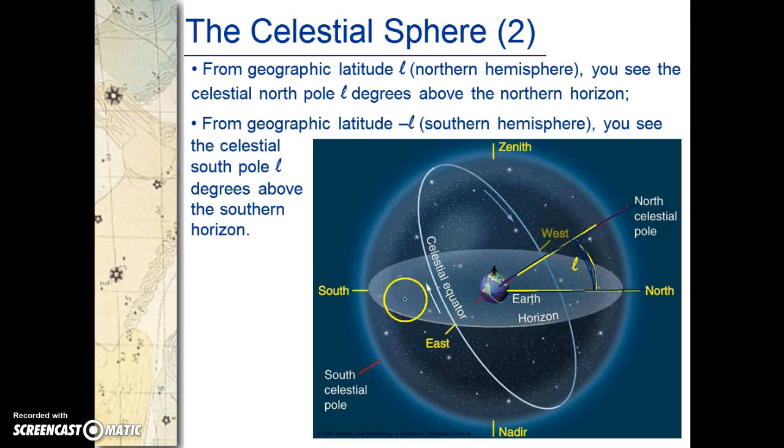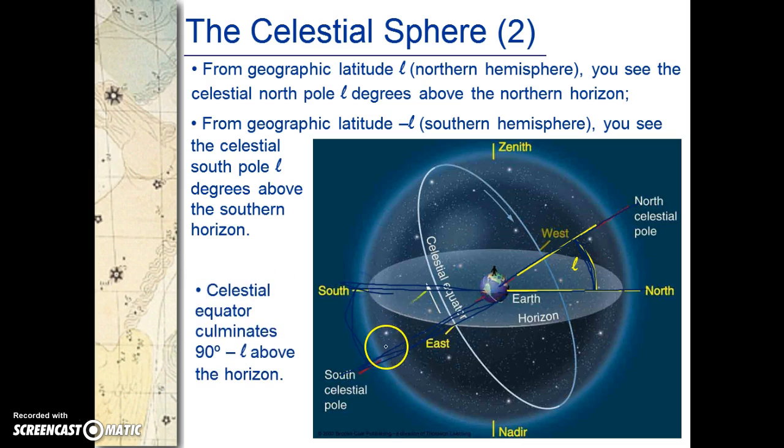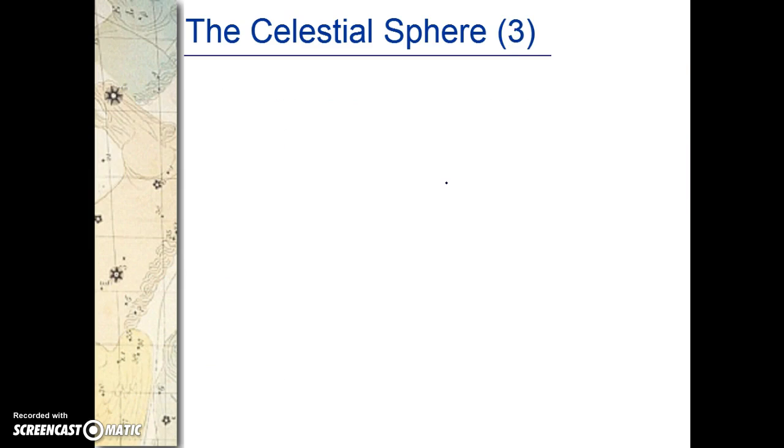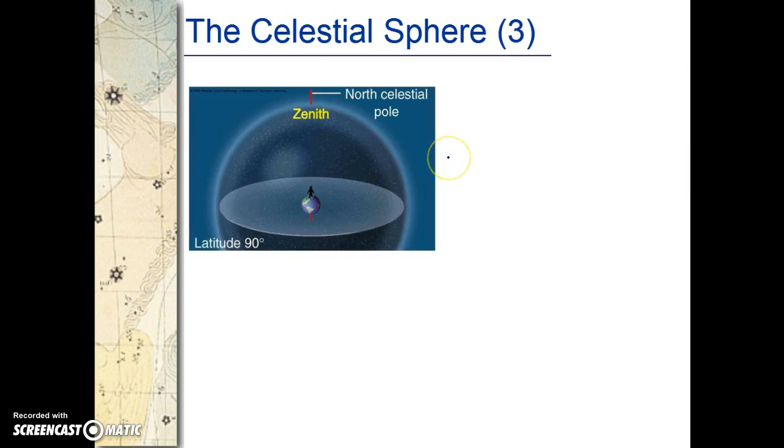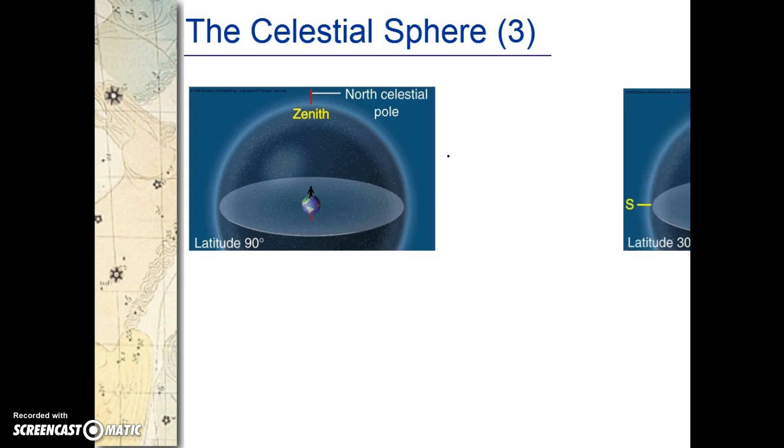We also know that from the south, the horizon on the south, the difference here would be L as well. And then to find the celestial equator, it would be 90 degrees minus that L here. If you were, well, okay, let's change back. If you were standing here to find the south celestial pole, you would take the equator and minus it.